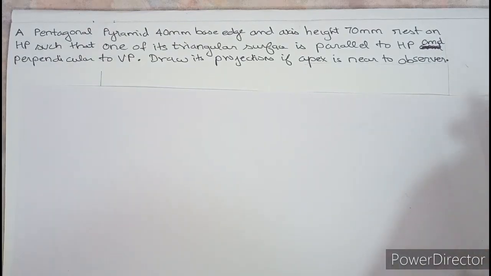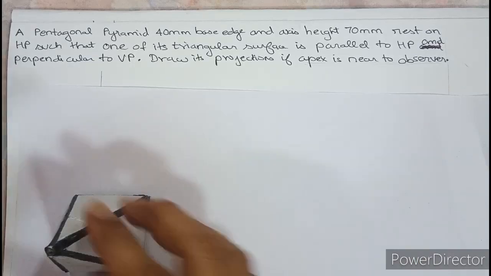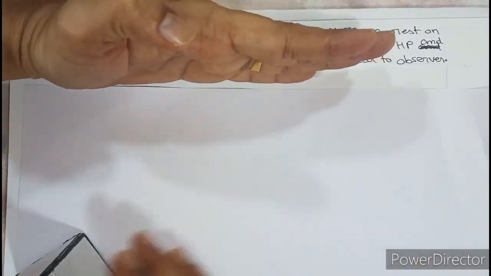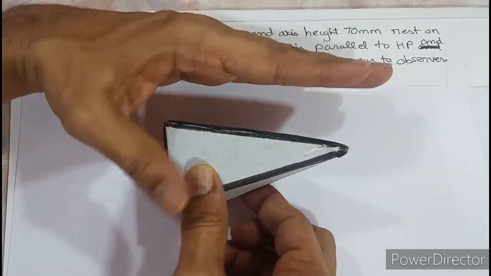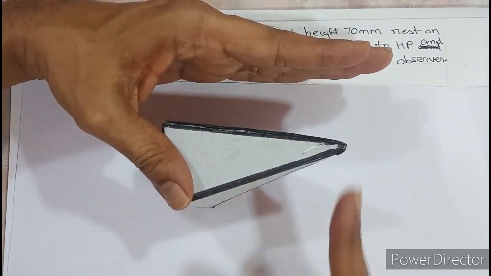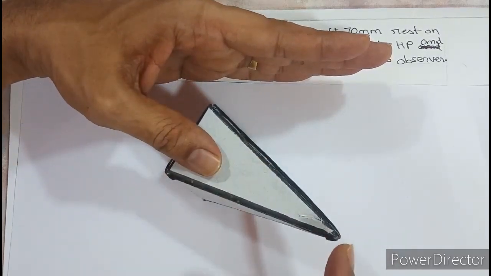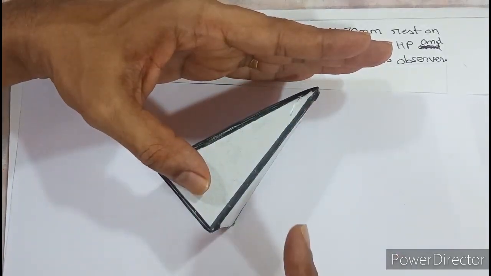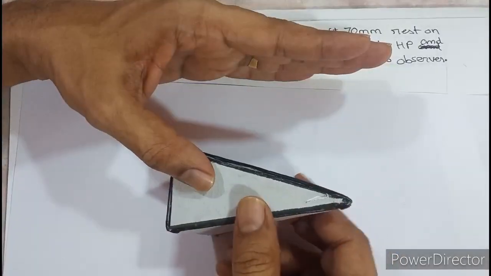Okay, so I hope one point is clear, that this apex near to observer you can see only from the top view. For example, if this page is HP and my hand is VP, so in the top view this is the second stage for example, and observer is looking from this side. So apex, if I turn like this, it can be understood that it is near to the observer, and if I turn like this, it is away. So apex near, apex away can be seen only from top view. That concept has to be clear.